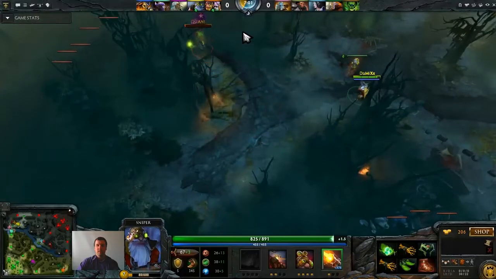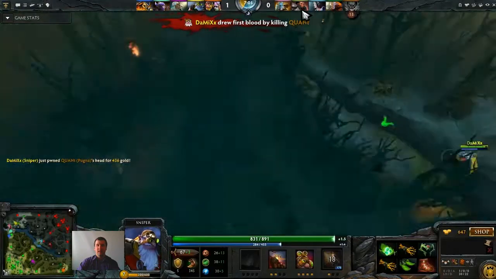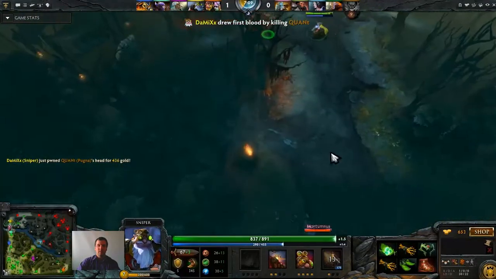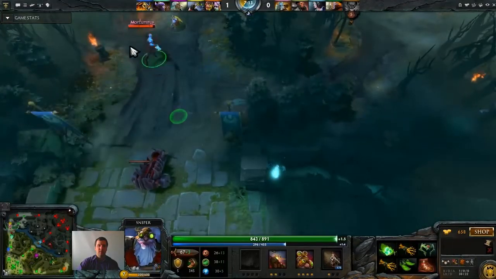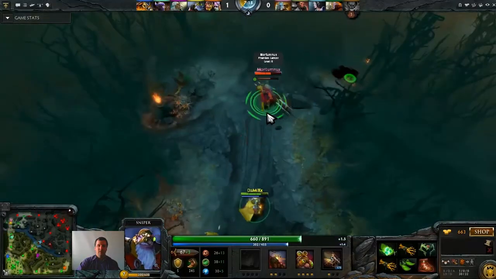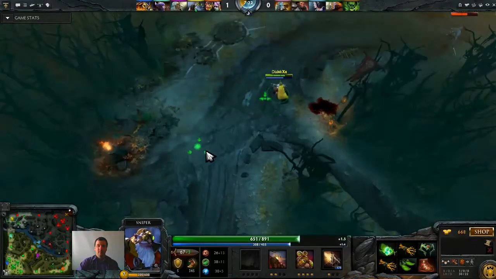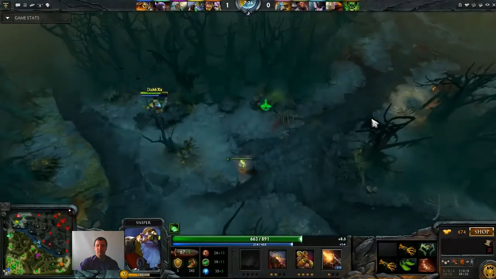So here goes the ultimate. Yes, he did get it. I kind of assumed he would use his ultimate. He could have done a little bit better with his basic attacks and gotten the kill without it, but it's all good. And we are going to grab this. No, he's not going to get this kill. But he did grab the minion at least.